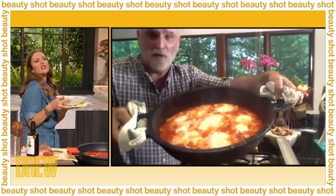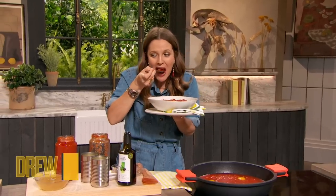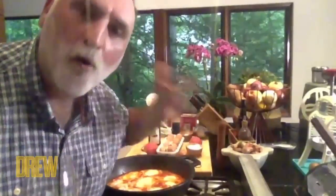Look at that beauty shot. Now I'm gonna try it. Oh yeah, that's good. The great thing about this dish is that you can make it your own in so many ways — every time a different recipe. You can put some mozzarella, you can put some manchego cheese. Topping it with cheese would kick it up a whole other level. Don't be afraid of trying new things. You take risks — they will always pay off. Jose, you make the world a better place and help us be better people with your wisdom.